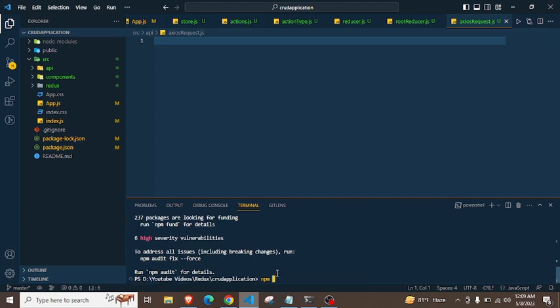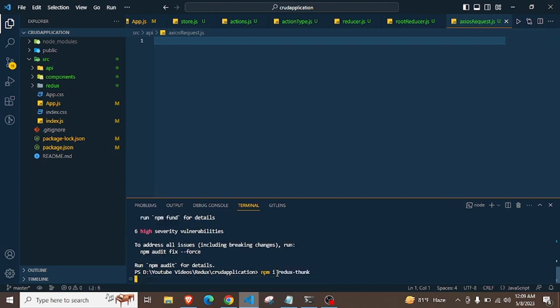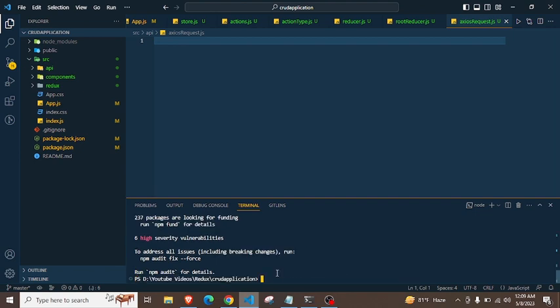Now import again Redux func. Now install Axios.